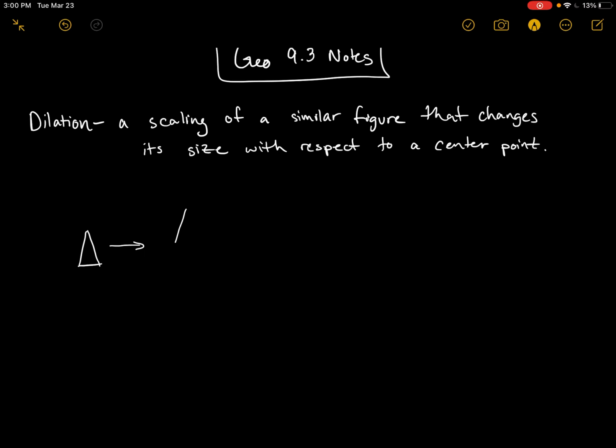So the idea for this is that if we have a triangle like this, the scale factor, or the scaling of it, is going to make it proportionally the same, so the same angles, but just bigger. So if this one, let's say, has an area of 1, this one has an area of 3, it's getting 3 times bigger. So we would say our k, or our scale factor, equals 3, because it's grown by times 3.